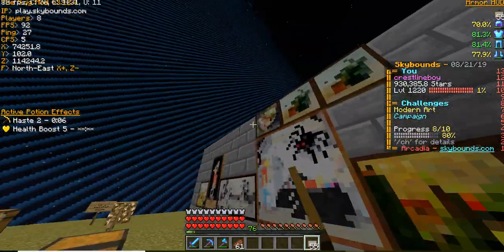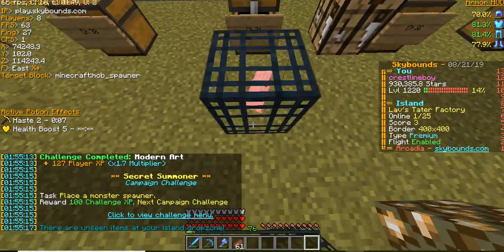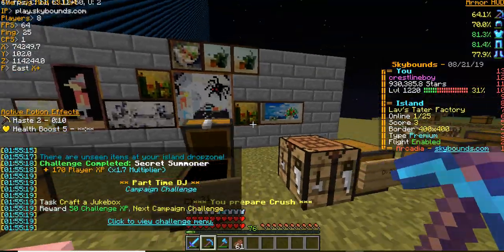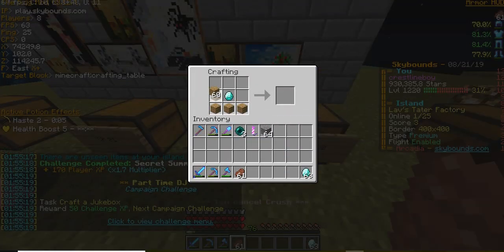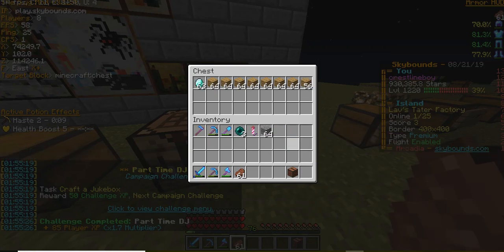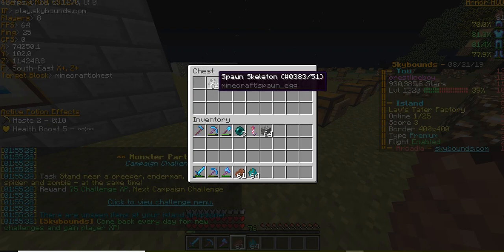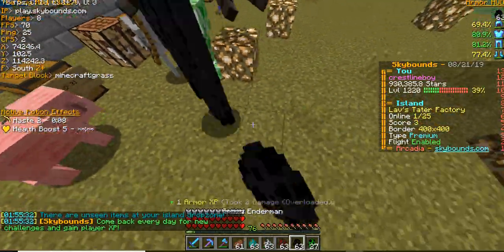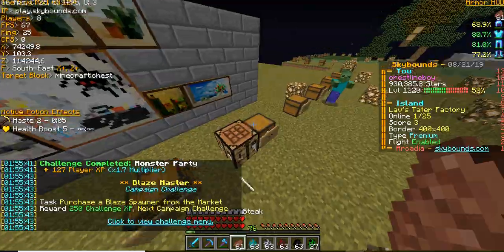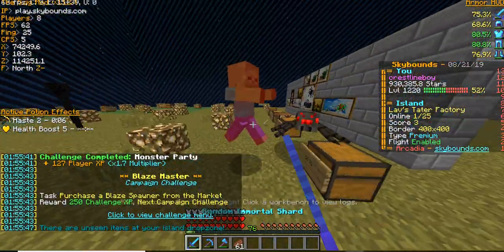So, okay. Place some mob spawner. Got that, and we'll just pick it right back up. Craft a jukebox. Boom. Okay, standing next to one of, you know, we'll just grab all of them. Okay, cool, got it. What's this one here? Purchase a blaze spawner. Oh, come on.